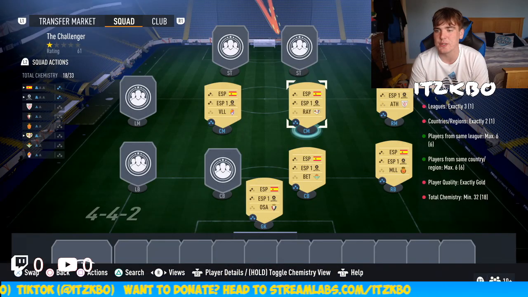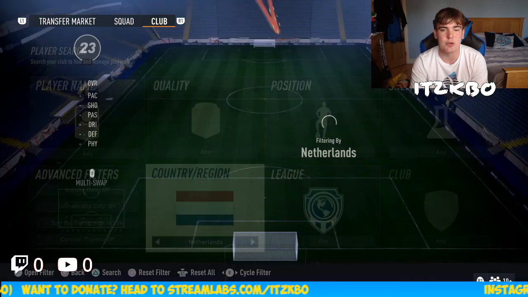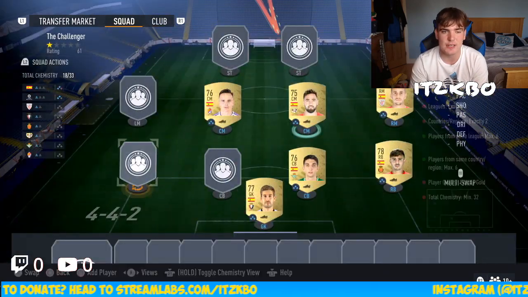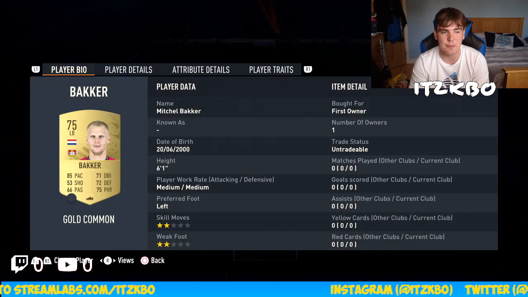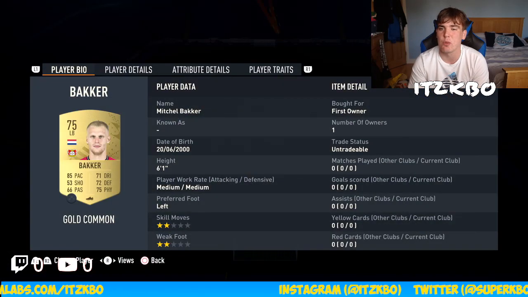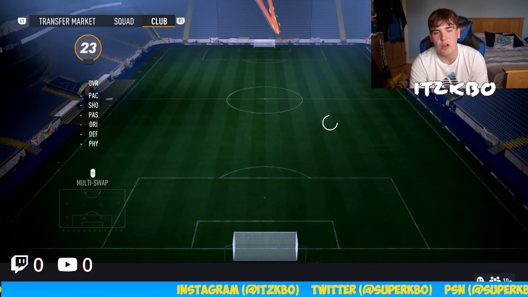And you can see, guys, we can only have 6 from the same league or nation. We've hit that now. So we're going to change up and we're going to go to the Netherlands. And obviously we need 3 leagues. We're going to have 1 player from the Bundesliga, and that's going to be Bakker. Really, really easy to get because he's not even got the worst stats. People just don't want to use him for whatever reason. I luckily had him first owner, but he's literally 300 coins, which is brilliant.